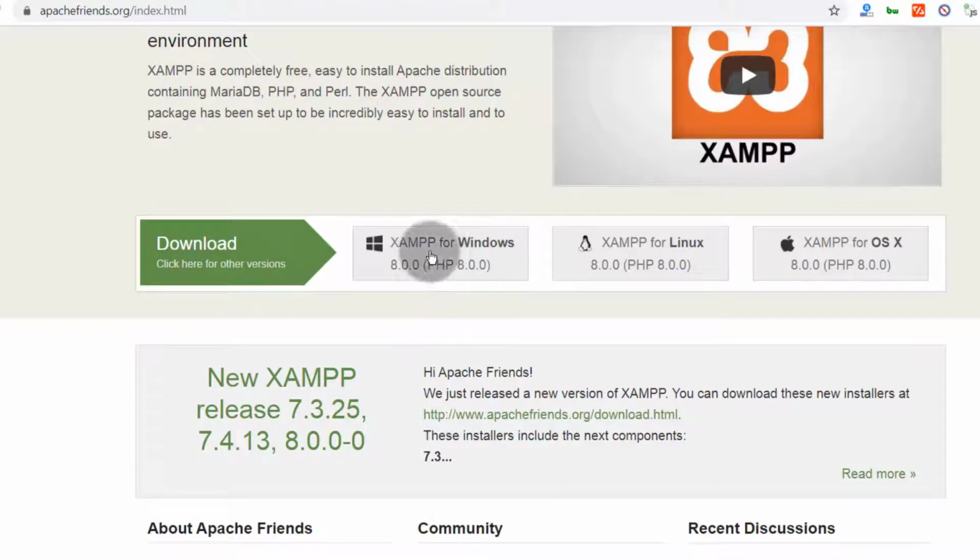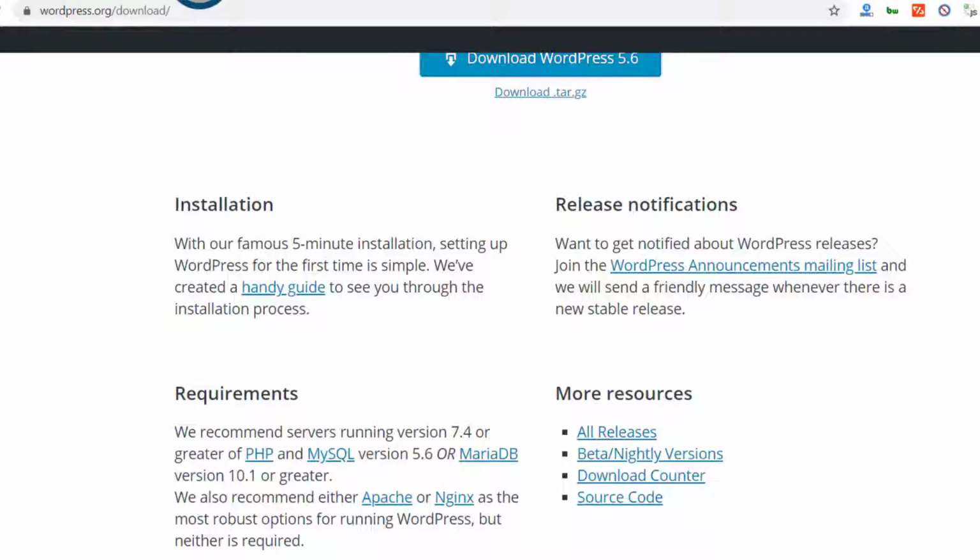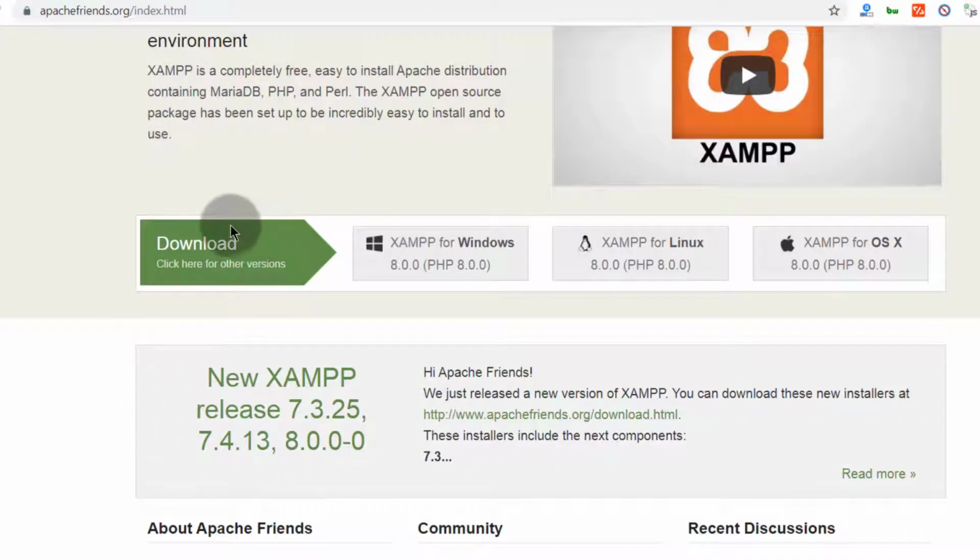And so you can see that PHP version 8 has been released, and this has already been set up for the latest XAMPP. But for me, I want to install a version that has PHP 7. So if you're watching this tutorial in future and it says that the version of PHP that is most widely supported in WordPress is 8.0, then you should probably download this, which has version 8.0. And if you come here on WordPress, you'll see that the requirement is currently 7.4 or higher. All right. So we want to download other versions.